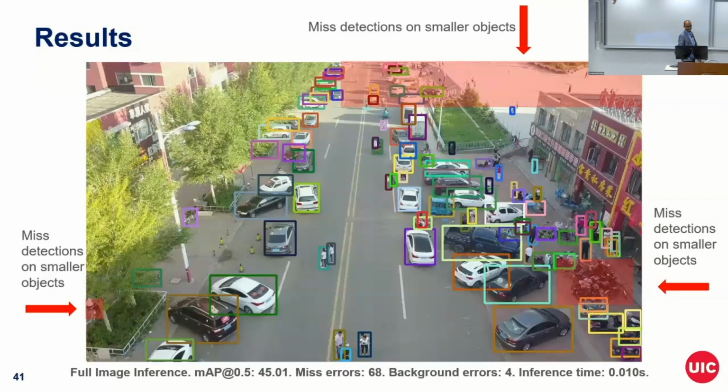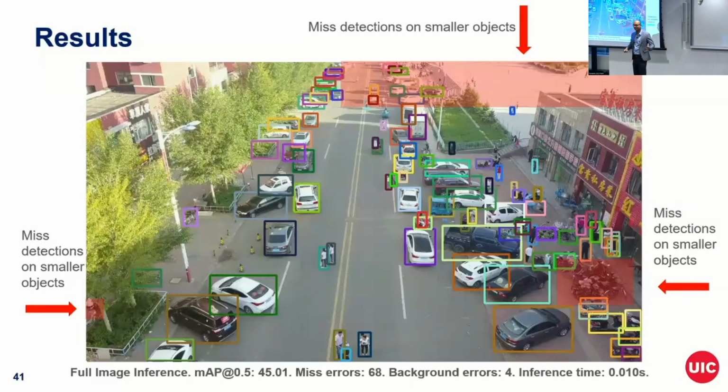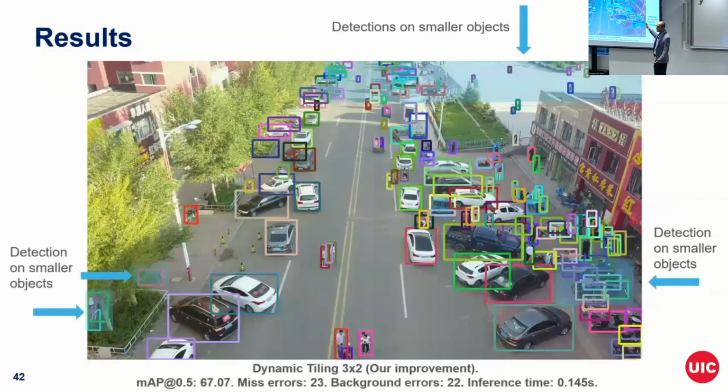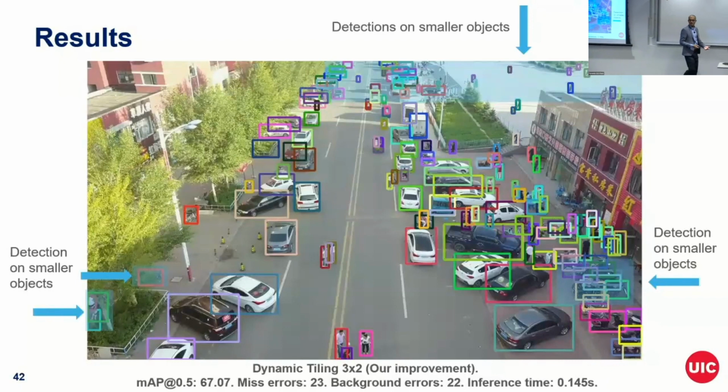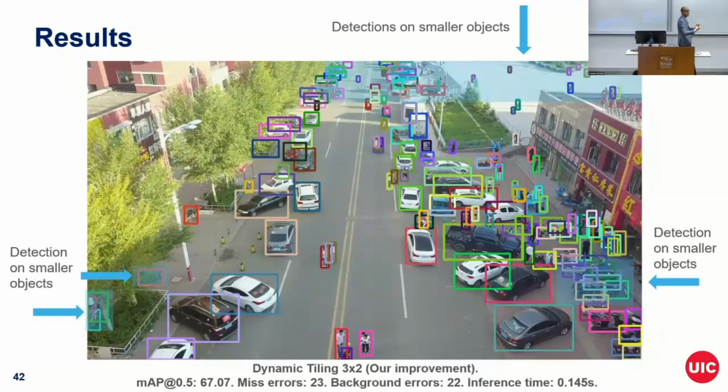And this is the solution with the tiling idea. With the tiling idea, you pick parts of the image and pass them through the same prediction model, get the predictions, move to a different region, get the predictions, move to a different region, get the predictions, and stitch them together. You can see that in this case, we actually got even some of the people that were not annotated, and these vehicles here, which were not even annotated in the original data. So what I'm trying to say is that there are always going to be gaps that you can fill, and therefore actually do well in applications.